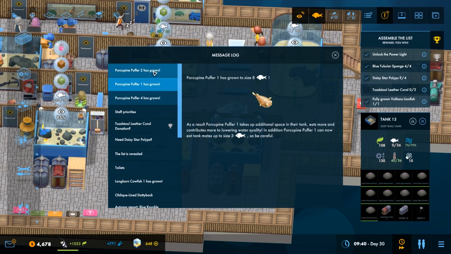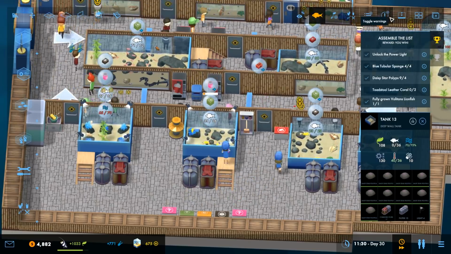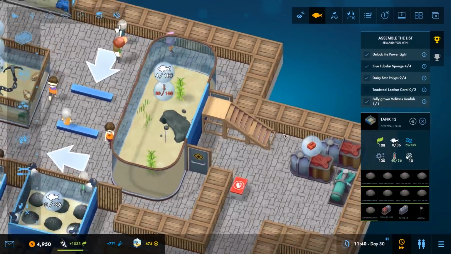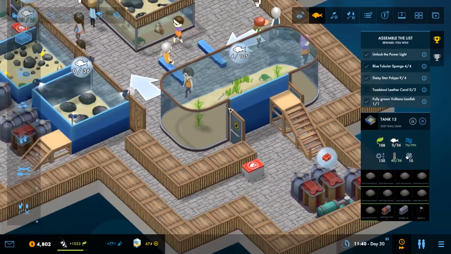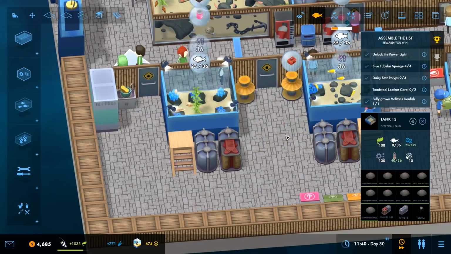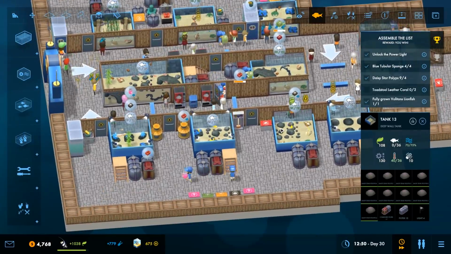Alright, we got letters. Oh. These are important things to note. I'll just get another power combi up there. For now. And you are having filtration problems. I didn't realize I had warnings turned off. That actually would have been helpful.